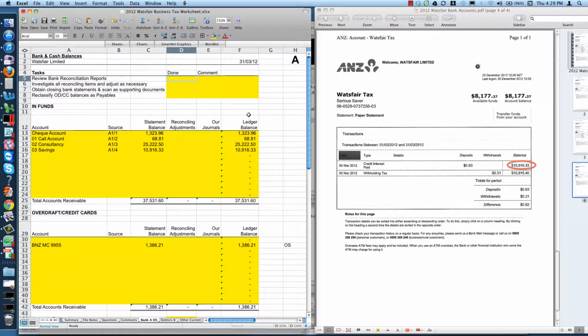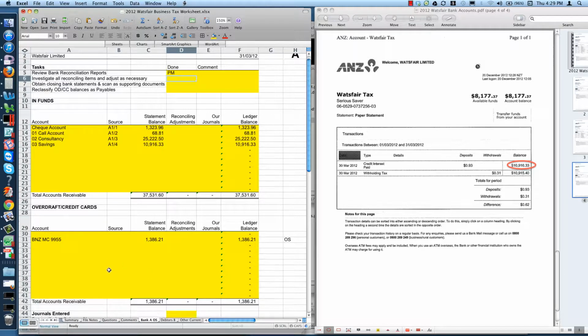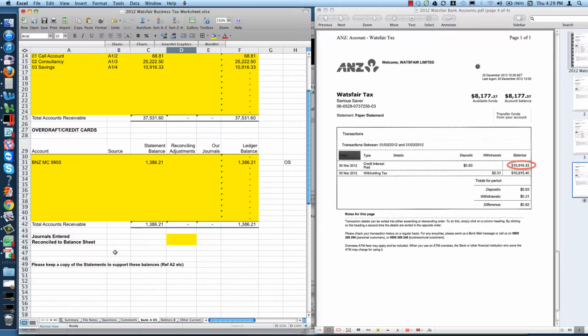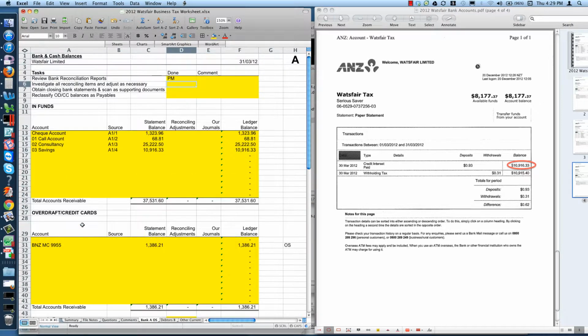We have reviewed all our bank statement reconciliation reports, so put your initials in there. If there are any comments, you might make a brief comment here. There's not much room to provide a comment, so it's really only meant for minor points. If there are major points, feel free to create an entire note or insert rows into the schedule so that you can document your findings or document what's been done to support the particular account balance. In this case, there are no reconciling items, so we can sign off this item on our checklist.